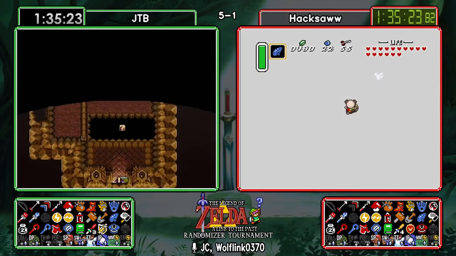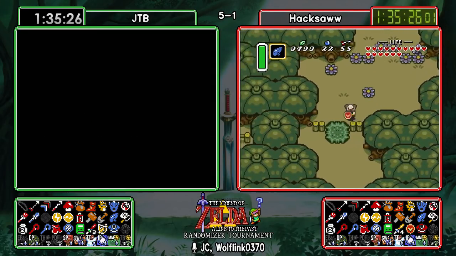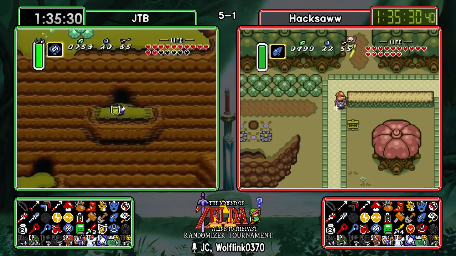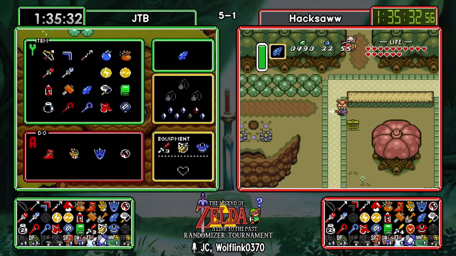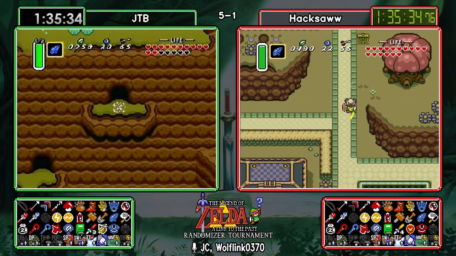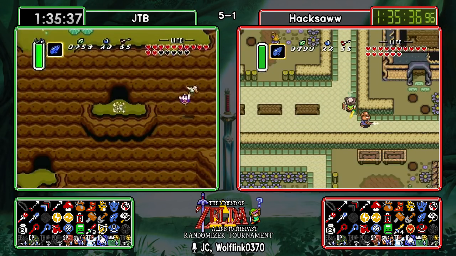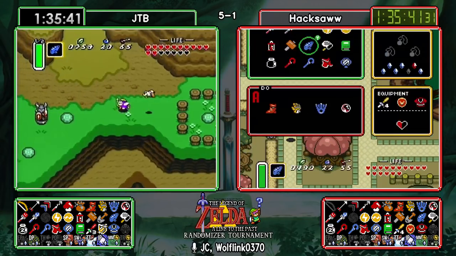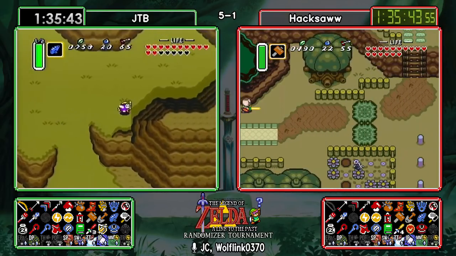And with that, we are in go mode at 1 hour, 35 minutes, and 30 seconds. Yep, JTB with that bow now. Gonna head to Eastern and give us our final crystal. Yeah, he's gonna have to make one more trip up the mountain, but I don't think he minds.